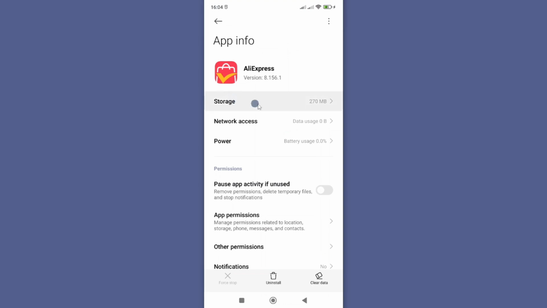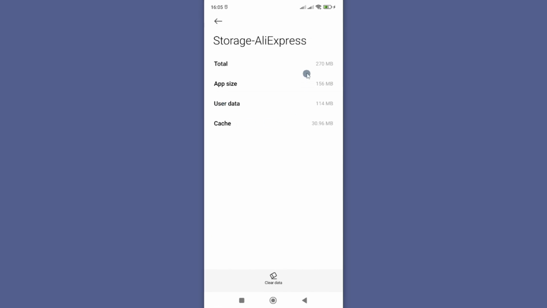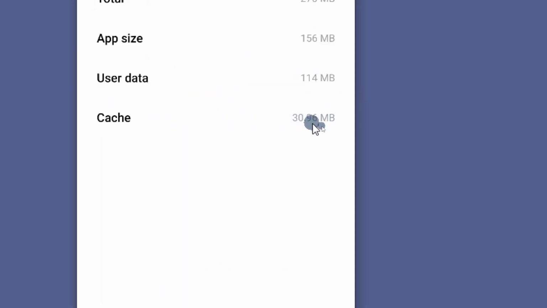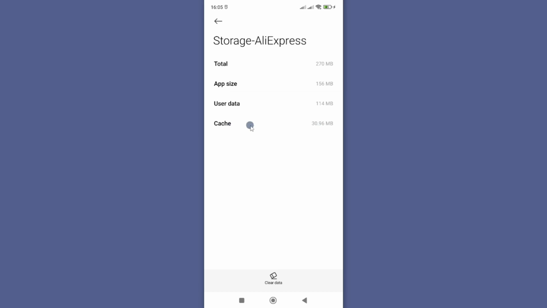In the first method, we want to go ahead and clear data. And if I go to storage here, you can see a breakdown of data stored by this app. Of importance is this cache data. Currently, you can see I have over 30 MBs of cache data. So these are just small files that this app has been storing whenever I've been using it. And for this reason, accumulation of these files might cause my app to malfunction.